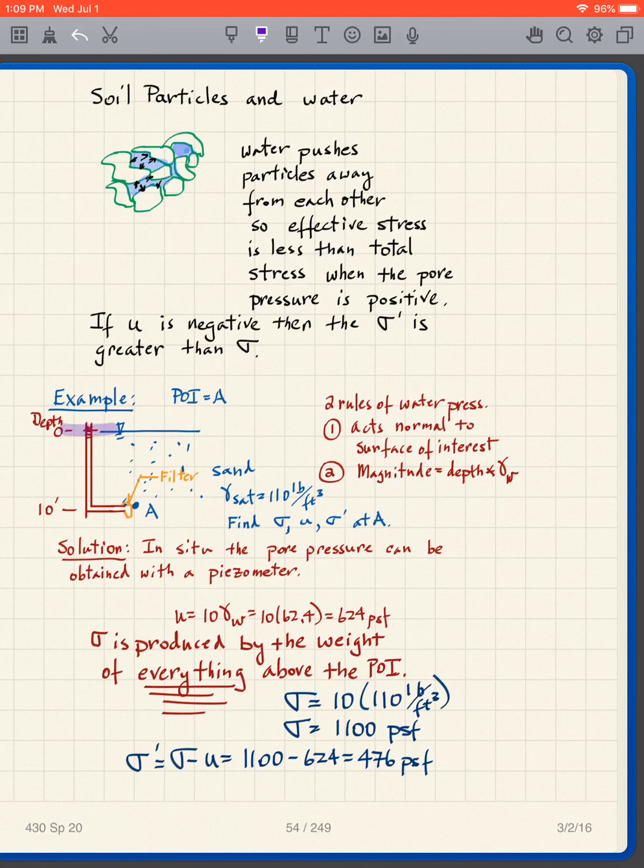So here's the top of the piezometer. Here is the water level in the piezometer. Here is my point of interest. There is my depth. That distance gives me the depth for this expression, and then I just multiply it times gamma W, and that gives me the pore water pressure at point A. So in this particular case, it's 10 feet, so my U is 10 gamma W, which is 10 times 62.4, which is 624 pounds per square foot.